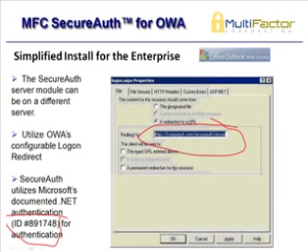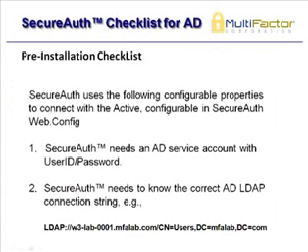And therefore, the resellers and others on this call can understand that not only is this doable for Outlook Web Access, but for other applications, which we have over 150 financial institutions using this. For AD, what we do is you give SecureAuth a service account with a user ID and password.